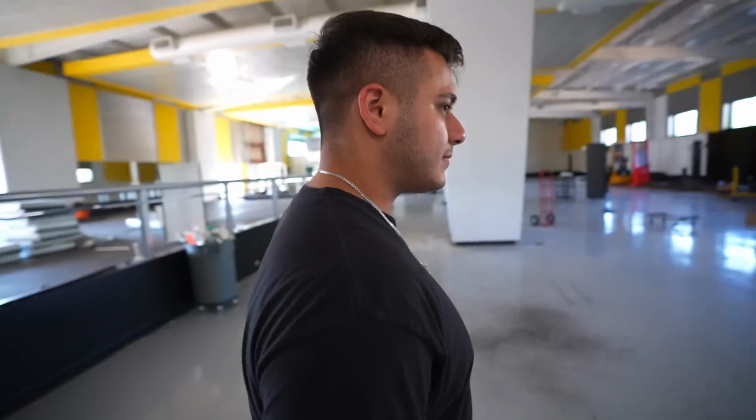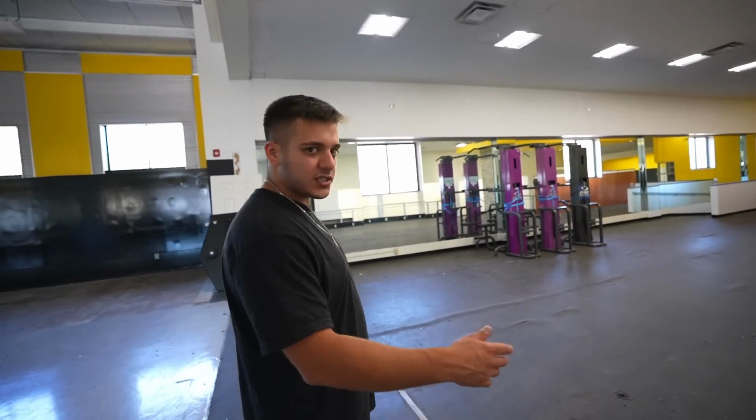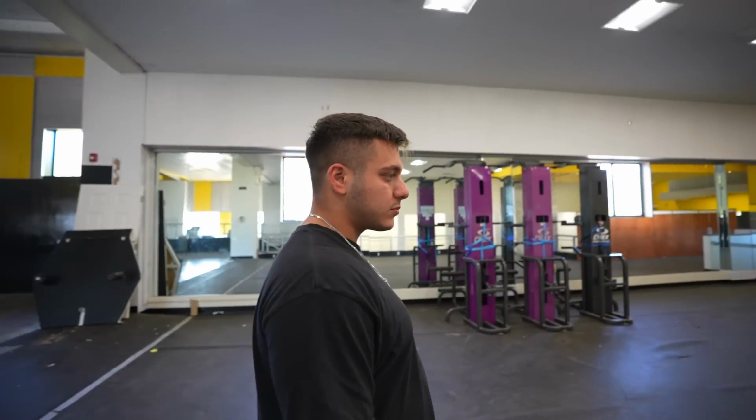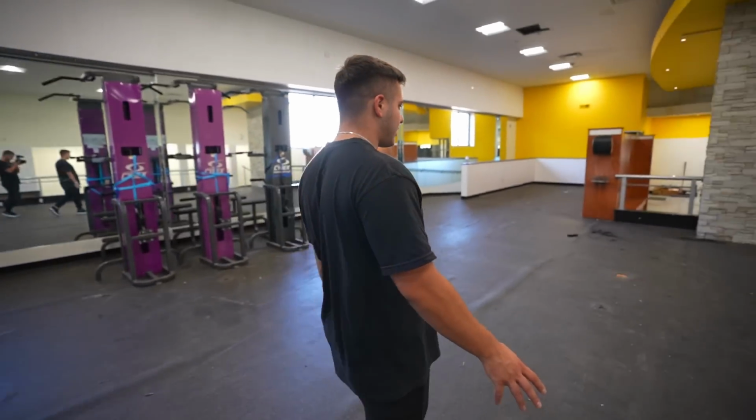Over here, we're going to have race deck. If you guys have never seen it, it's what's in the shop, that green and black stuff. Here I'm just going to do black and gray, and then some different type of tile on the perimeter. It's called Chart Oak. It looks cool. Already ordered up. We're going to throw that right here, right over this mat that's on the ground now.